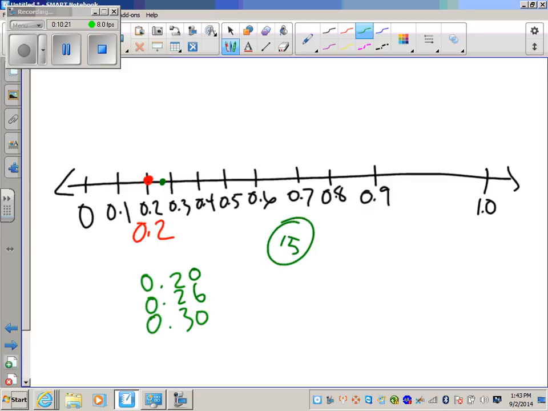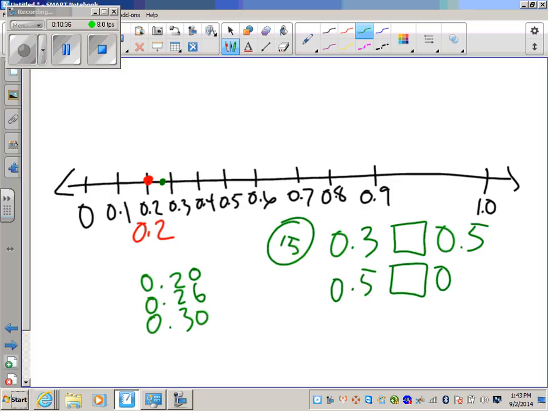They want to know how does 0.3 compare to 0.5? And they also want to know how does 0.5 compare to 0.7?